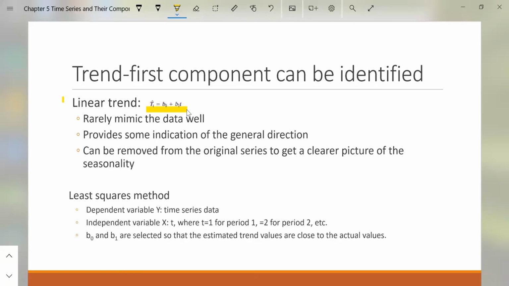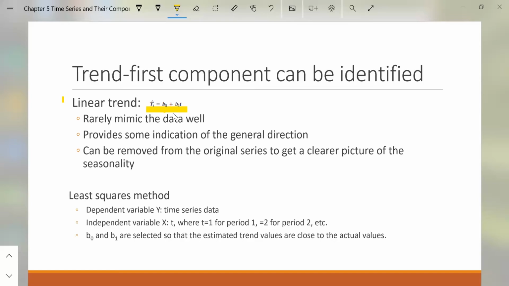And that's actually the reason I decided not to include this in the review in chapter 2. But I would like to briefly introduce it so that you know how to use it. For the linear trend, the T hat, of course, represents the data, right? Our time series data. B0 is the y-intercept, and B1 is the slope.